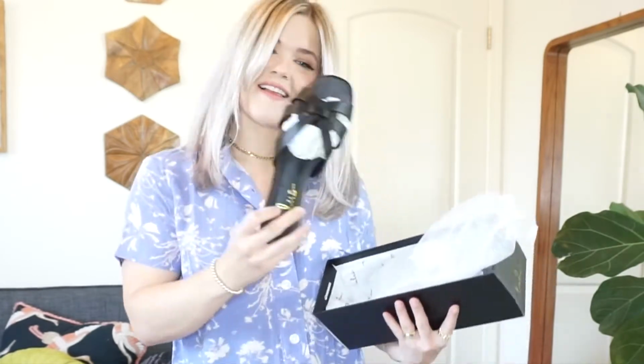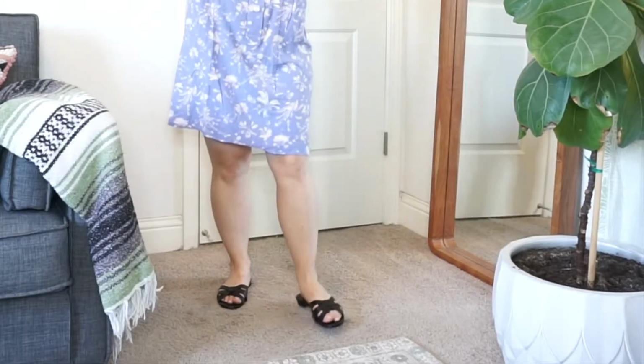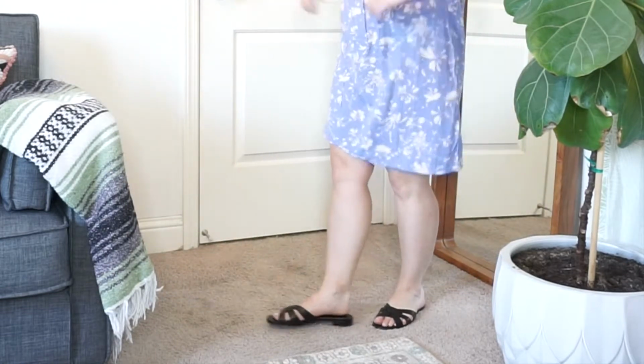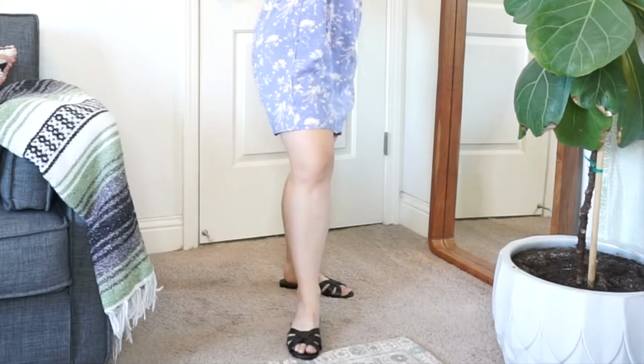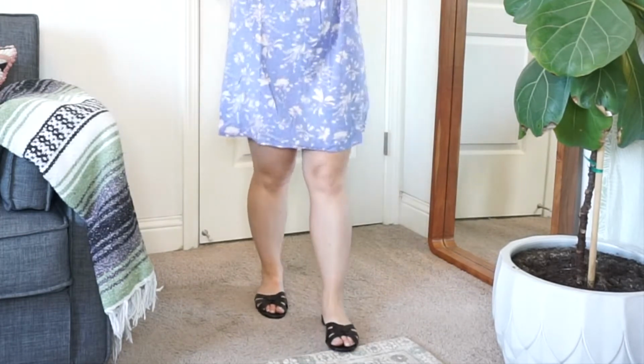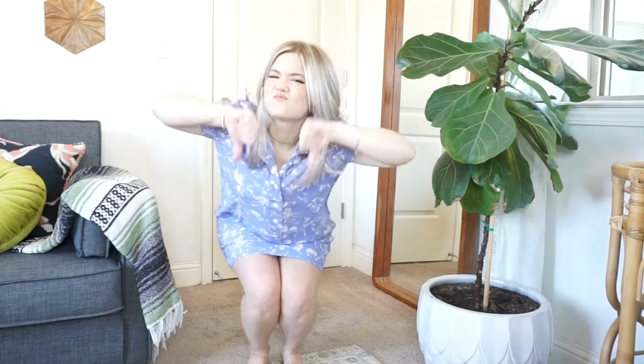Next up, we have the Caitlin Black slide sandal. Online, these look just like a really good basic summer shoe. The quality is okay. It's not the greatest, but it's not the worst also. But overall, they're a little too narrow for my wide feet. They were really skinny, so I just don't think they're gonna work for me. They also didn't quite fit right in the toe.